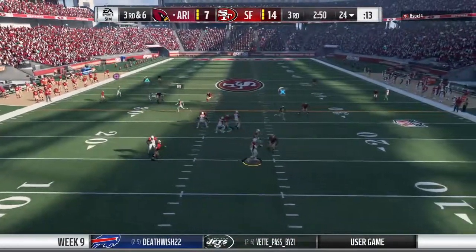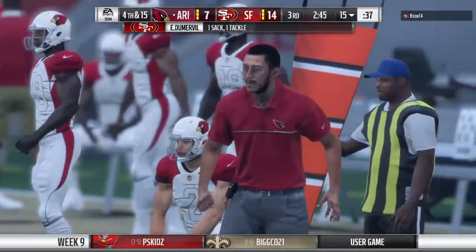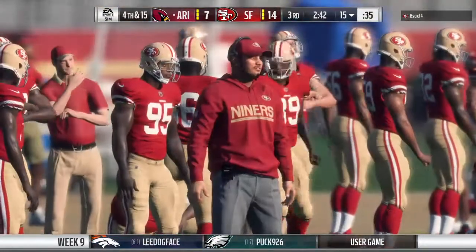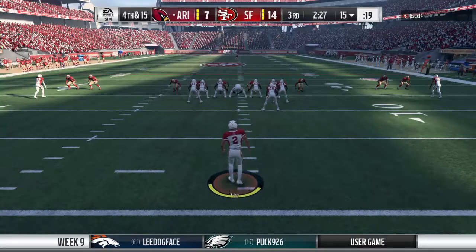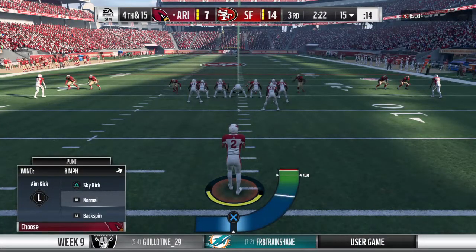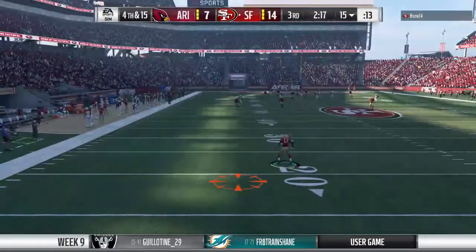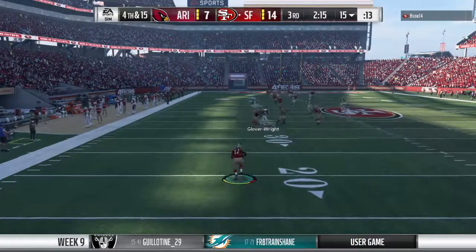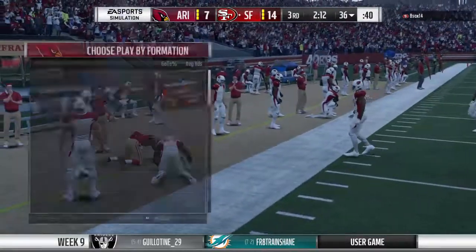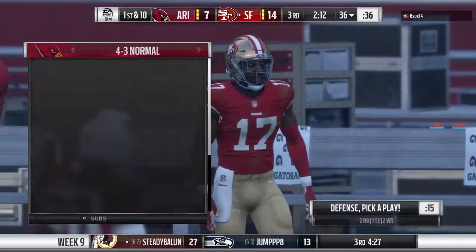From the shotgun, it's Palmer. And no escaping this time as he'll go down. They got him for a sack. Elvis Dumerville in there to sack him, and that is 10 for him now on the year. Here's Andy Lee now as the drive goes backwards, so he's on to punt it away. And this is away. It's a high kick, and he got all of it. Fielded at the 20. A good return there, 17 yards. And the Niners will go on offense, 1st and 10.